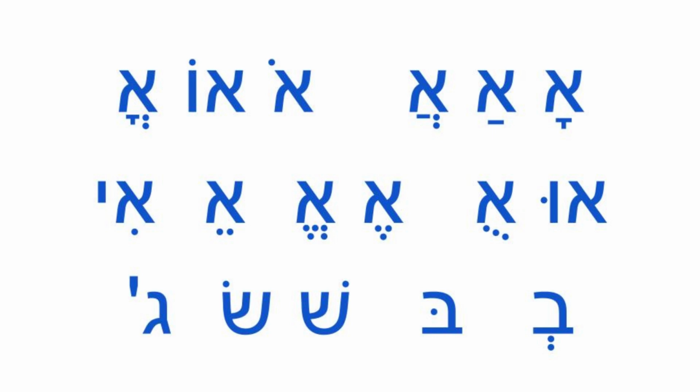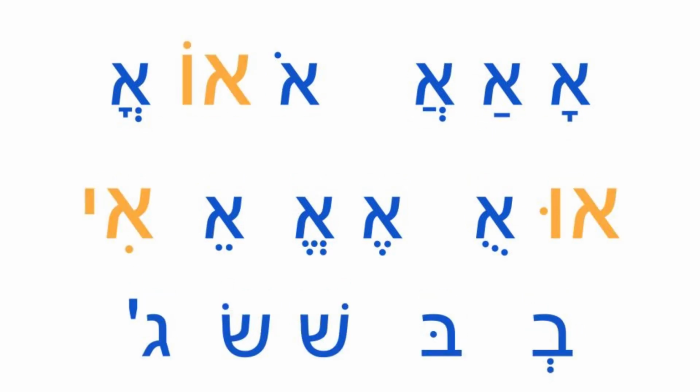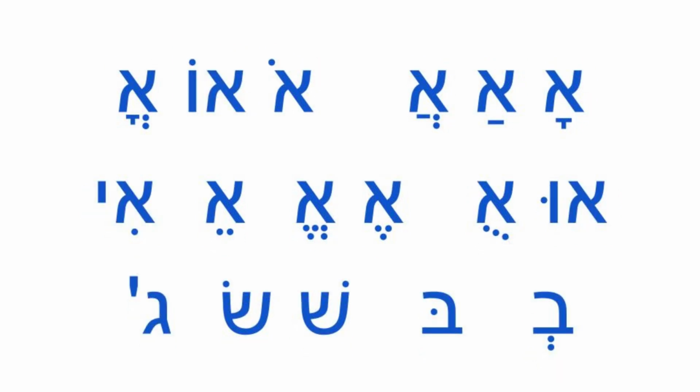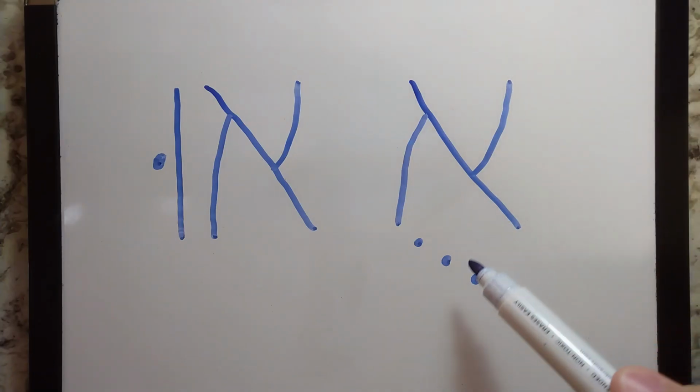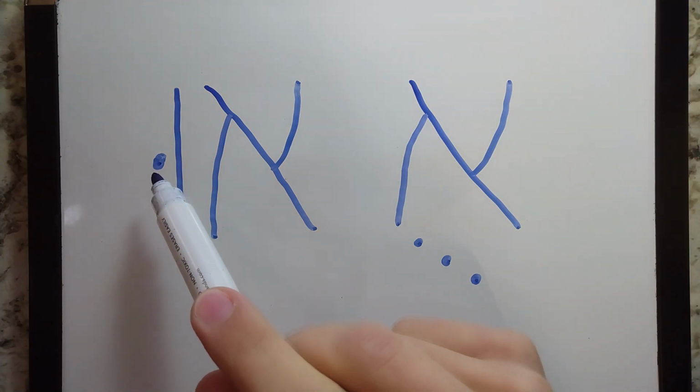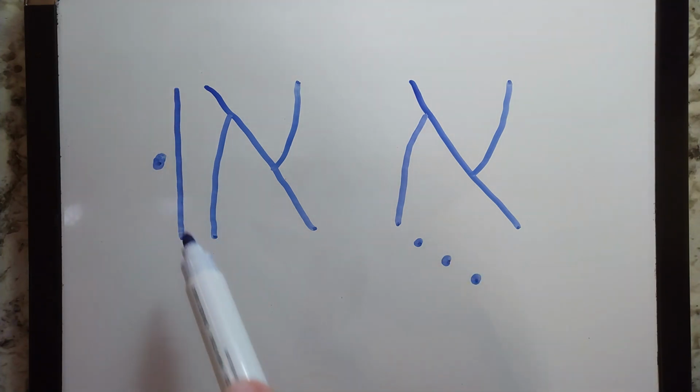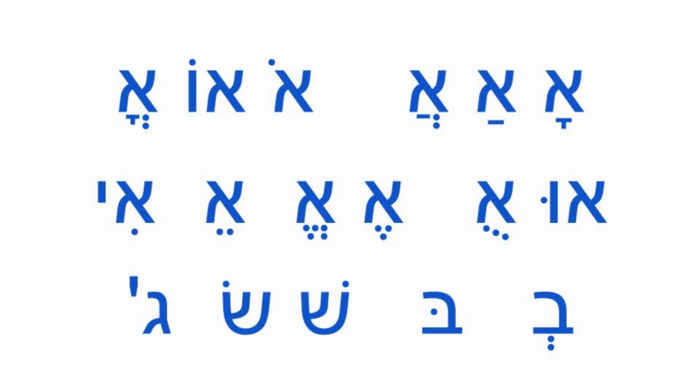First off, the vowels are, as you can see, lines and dots that usually go on the bottom of the letters, though some go on top or on the side. Some of these vowels use some of the letters that are like our letter Y, which can be both a consonant and a vowel. Like I said, these are a lot of markings, but many of them make the same sound as another vowel does. For example, this vowel makes the same sound as this vowel, which is in one of the letters that can be a consonant or a vowel. So there's not as many vowel sounds as there are vowel markings.